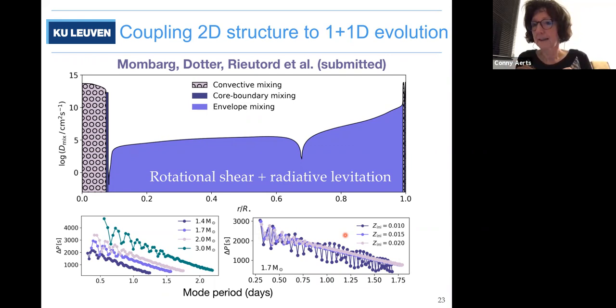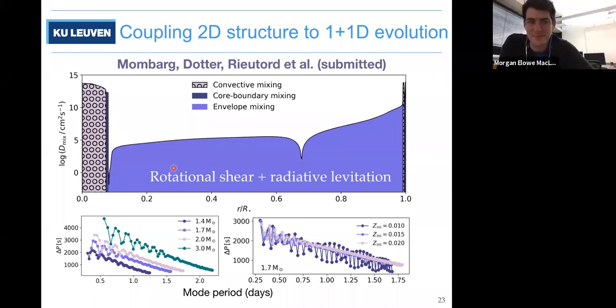And then we can improve something that was quite a failure so far on my behalf. All our gravito-inertial forward modeling of F-type stars told us that we can't use envelope mixing, because if we put it in, we destroy all the beautiful mode trapping. Now, it turns out that rotational mixing works one way and the radiative levitation works against it. And if you put these two together, then we end up with realistic mixing levels as you see them plotted here, right? Sorry, this was again a mini lecture. So I don't know if that answers your question, but this is work in progress, is coming up.